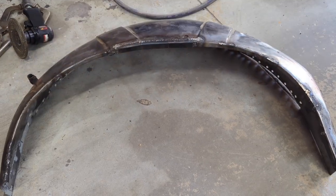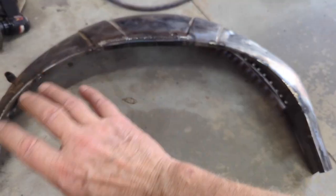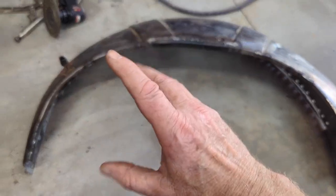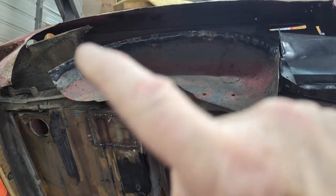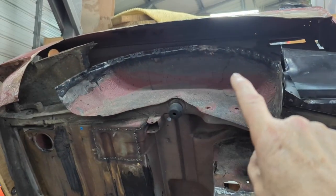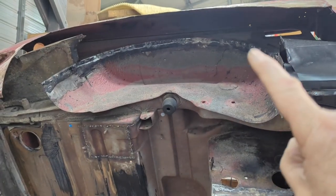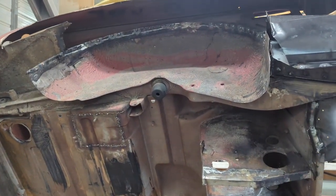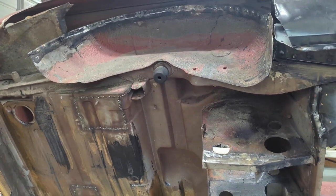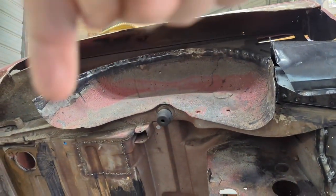It is fender time. I'm not looking forward to this because this is a freaking crazy shape, and trying to get it to match and clamp it tight along that edge is going to be tough, so that I can go around it and plug weld it all around here.